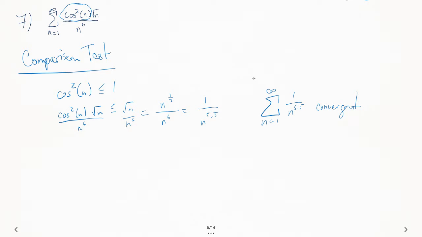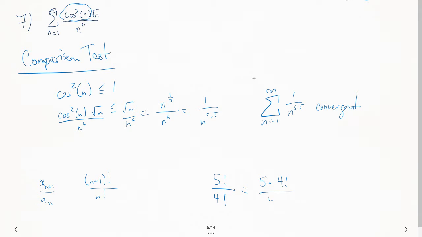And the reason why, I'll go through the factorial business just off on the side here real quick. So say I had a sub n plus 1 over a sub n, and I'm dealing with a factorial. I don't know if it's in the numerator or denominator, but let's say we end up with, at some point, n plus 1 factorial over n factorial. You might say, how do we actually go about doing this? Well, let's look at 5 factorial over 4 factorial. Notice this is 5 times 4 times 3 times 2 times 1, or I can write this as 5 times 4 factorial over 4 factorial. So we're left with something like 5.